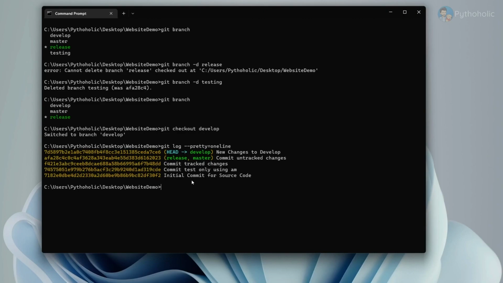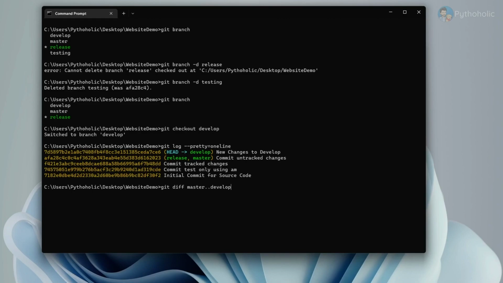But in a scenario where you would want to compare both the branches to see what the differences between them are, I can do git diff, then master dot develop. If I use this command, git will compare the tip of both the branches.